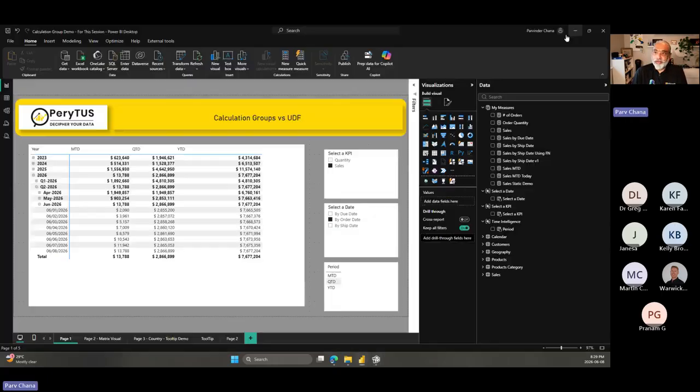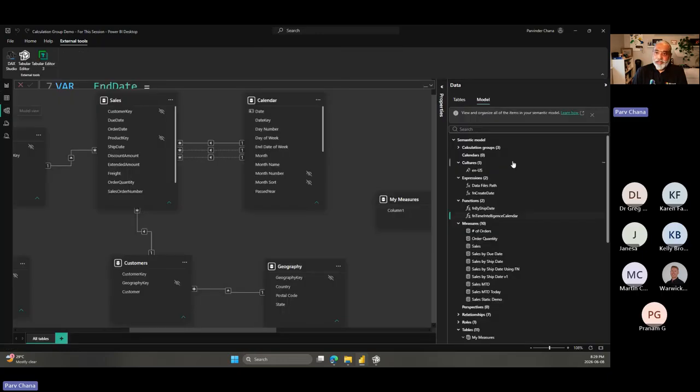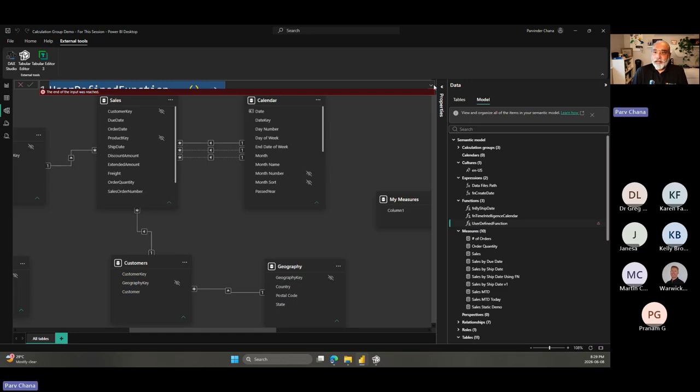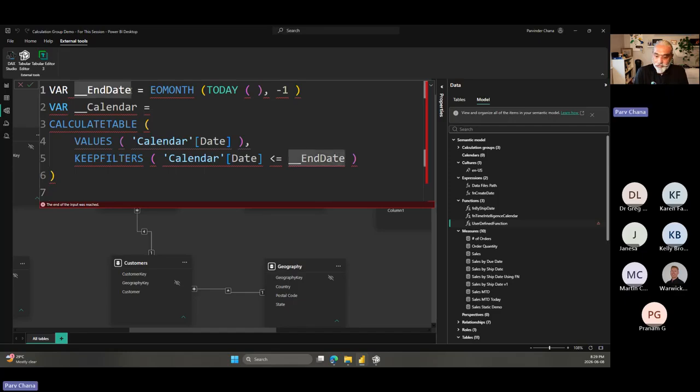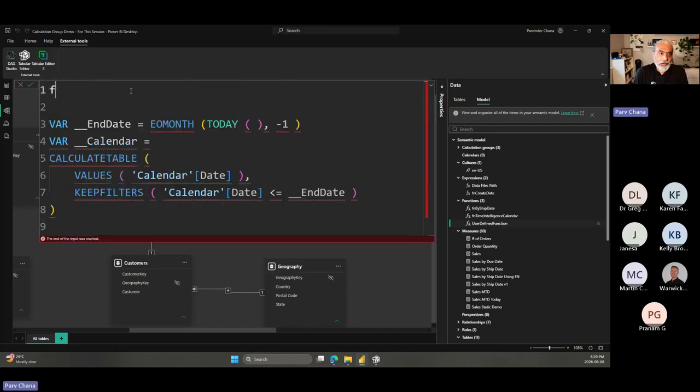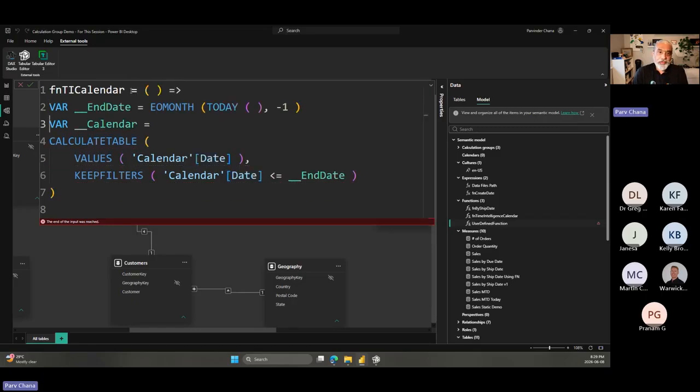So I'm going to take this logic and I'm going to say, or actually I already have written one, but I will write another one. I'm going to call it a function, call it time intelligence calendar. I don't want to pass any parameter, and the job of this function is to give me a calendar table up to today.